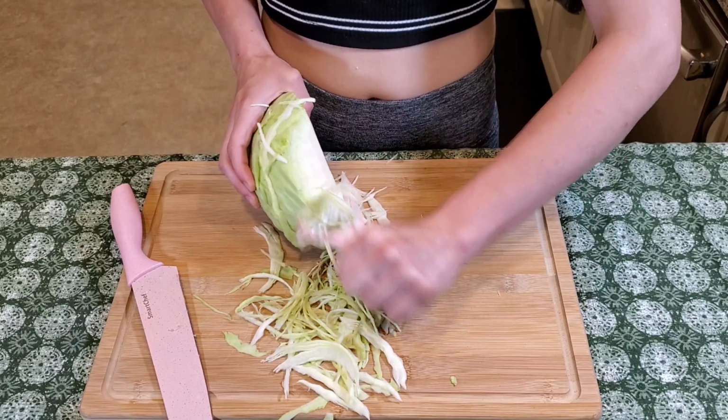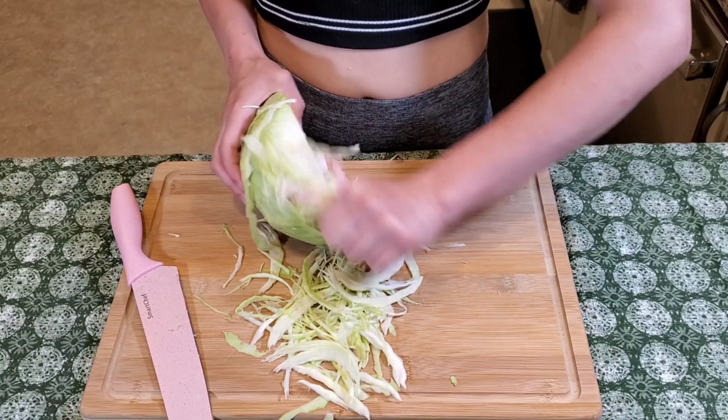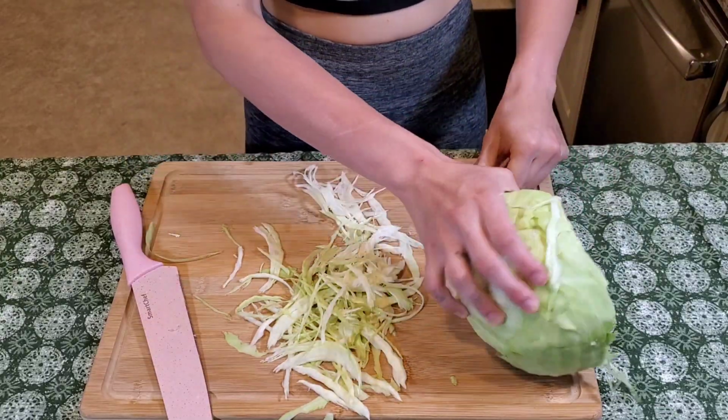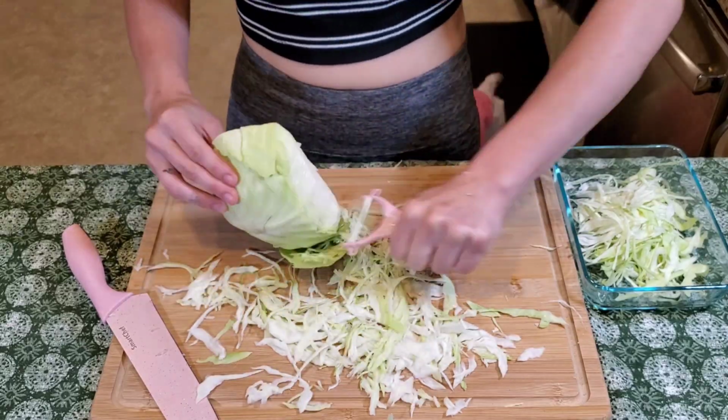Just keep shredding, just keep shredding. We shred the food up into a bowl. Perfect. Maybe a little more.